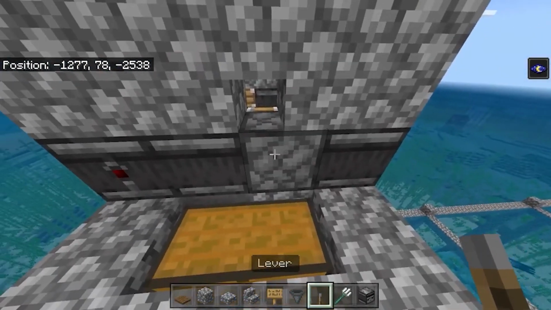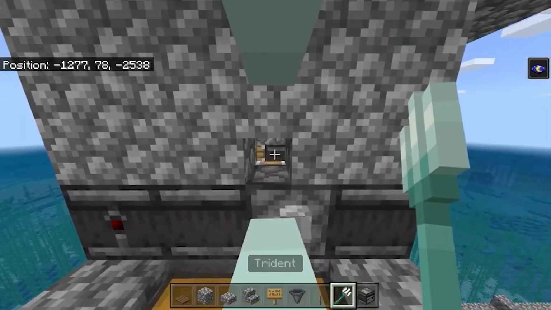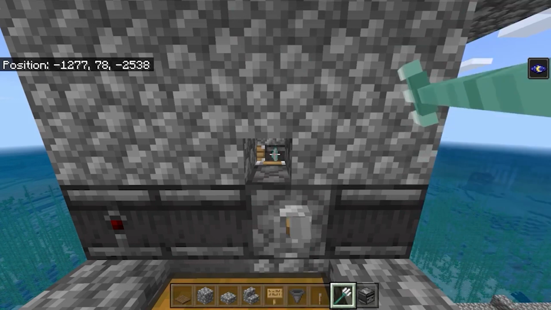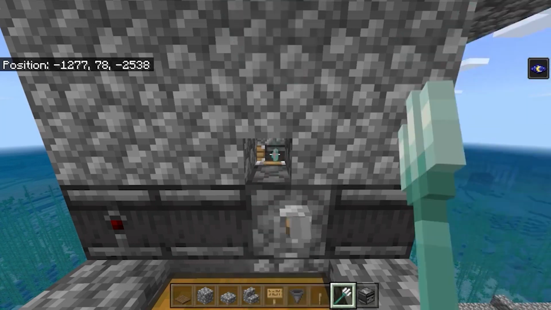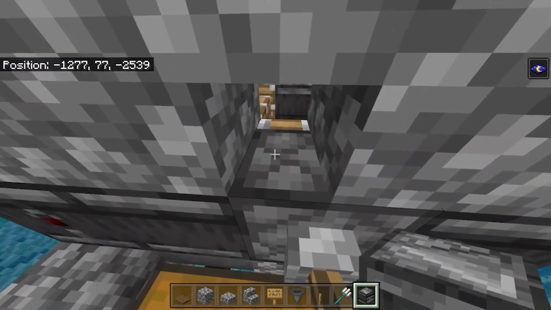And now for some of the final steps, all you have to do is place in a lever right here behind our piston, and then now throw in your tridents. Guys, these tridents can be at any durability level, and the more tridents you throw in, the faster our guardians will die and the more efficient the farm will be. So you're just going to want to throw in as many tridents as you want, and then turn on our farm, and all the tridents should adjust to the center.